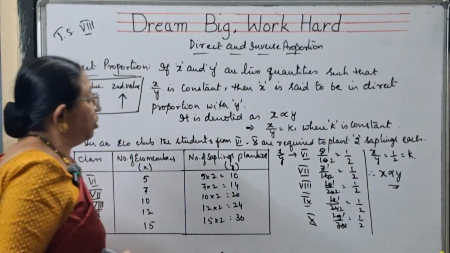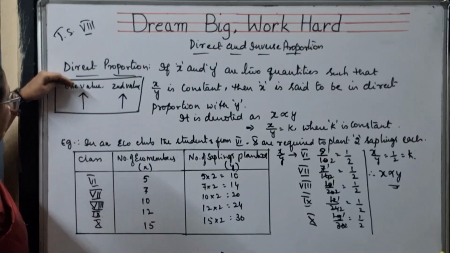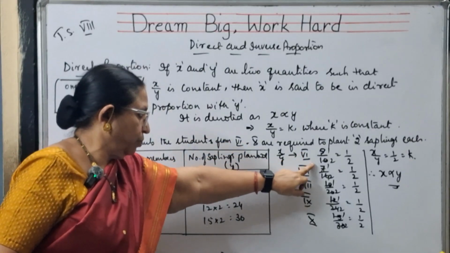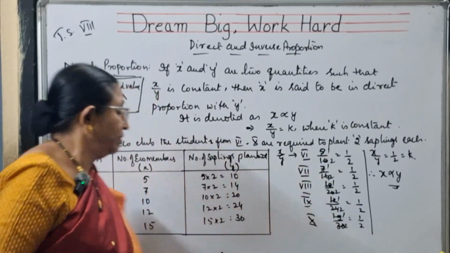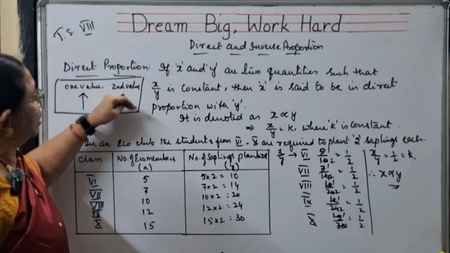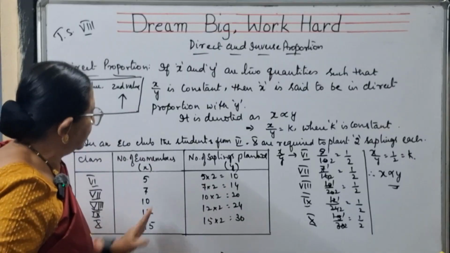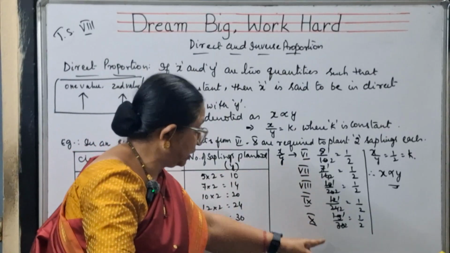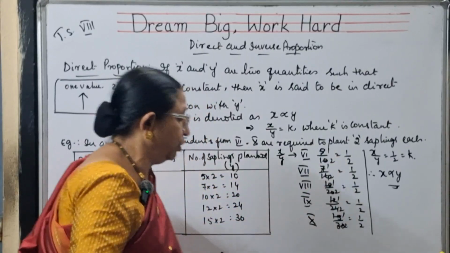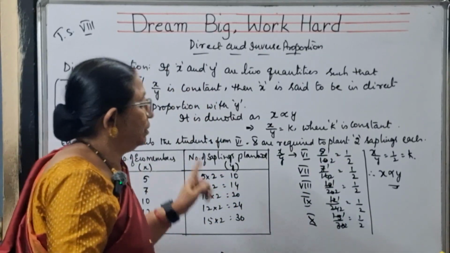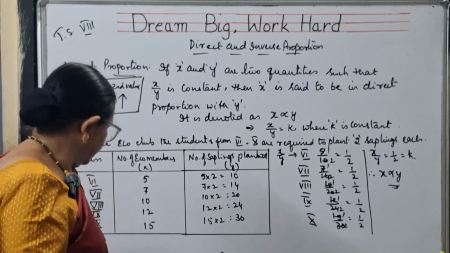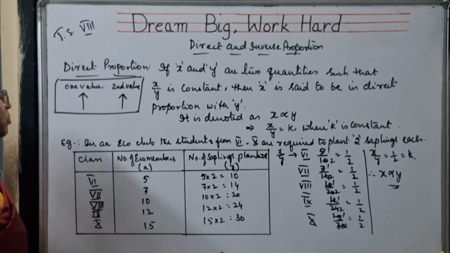So even though you have the knowledge that if one value is increasing, the other also should increase, you should concentrate on this also, whether the ratios are constant. Sometimes it appears as if they are increasing. As the x value is increasing, y value also increases. But when you go for these ratios, you don't get the same ratio. If you don't get the same ratio, they are not in direct proportion. If they get the same ratio, they are in direct proportion. This is a small introduction, children. Please note it down.